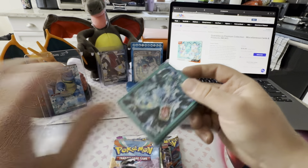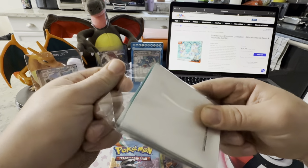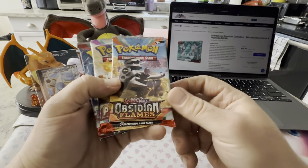All right, we'll set those over here. Maybe we'll use them. Maybe we won't. Actually, you know what? We'll use them for this video. We can get a good pull. We'll throw them in a Gyarados sleeve. Why not? All right, let's see what we can get here.